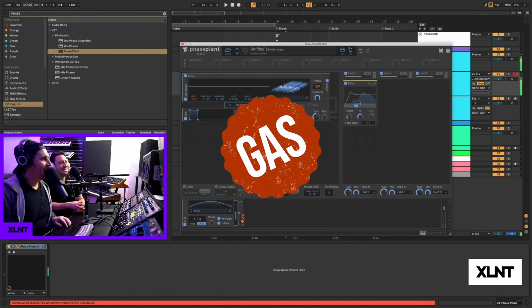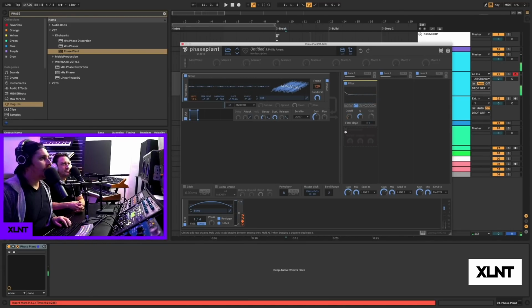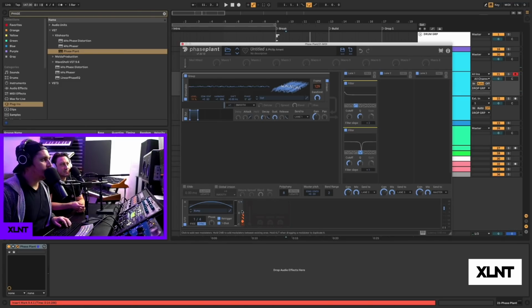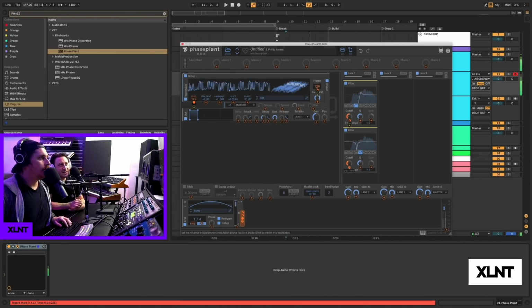That's gas. So I want to add another filter. I'm definitely going to add this little thing in there. So I'm going to make it go the other way, like I'm trying to make it go left then right. So if I click this, do I go? Oh, yeah. Is there like a negative? There we go. Get that little phasiness going.